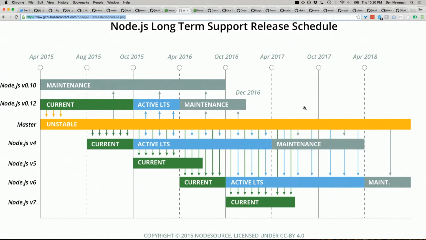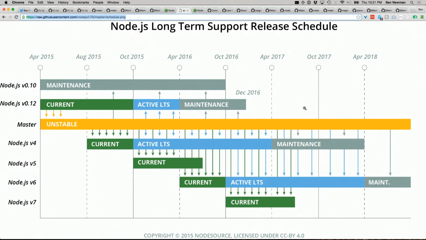Right, so here's a graphical representation of the plan that the Node.js Foundation has for its LTS, or long-term support releases, and its simultaneous current releases. So you can see that since October 2015, Node 4 has been in this blue region, actively supported in a long-term way, and it's going to continue to be supported until April 2017. So it's not crazy to contemplate upgrading to Node 4.